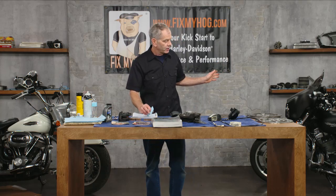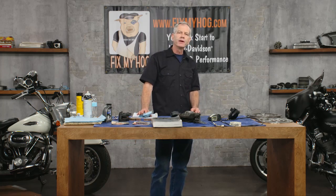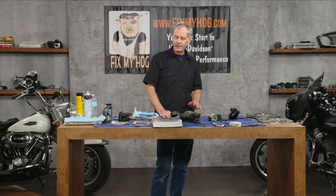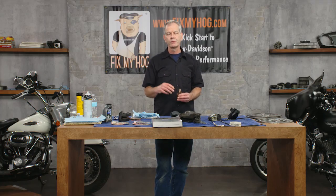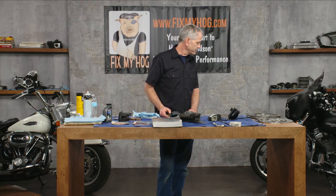Someone asked about the Brembo — they used an American Allen on it, but it's metric: a 5mm bolt. For 2008-and-later touring models, it's probably the simplest bike you'll ever change brake pads on. There's one Allen bolt — 5mm — you pop that out, put the pads in, set your brake fluid level, torque everything to spec, put it all together. That is a really easy job. If you're on this website doing all your maintenance and you've got your manual, I think my mom could do it.